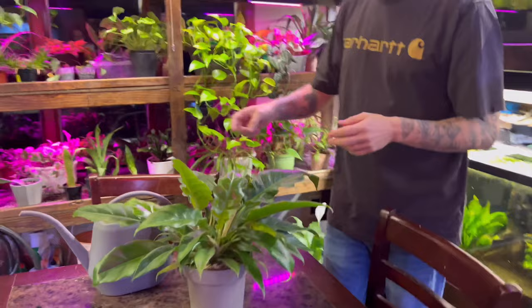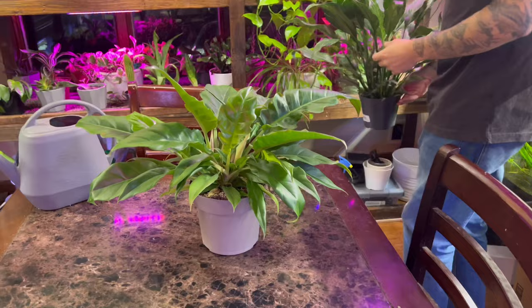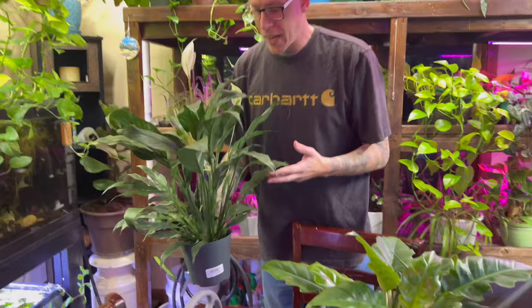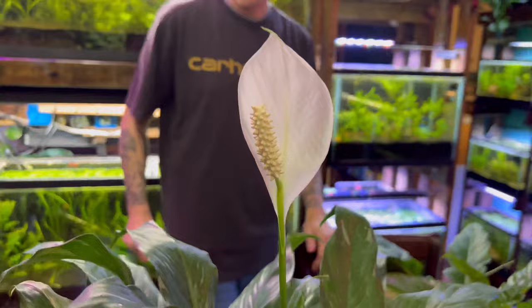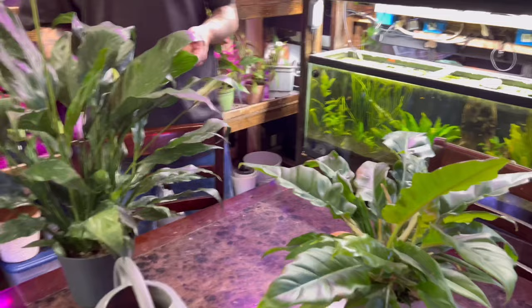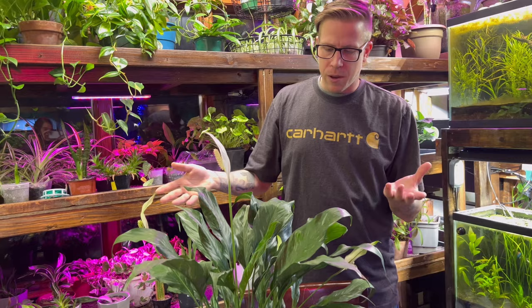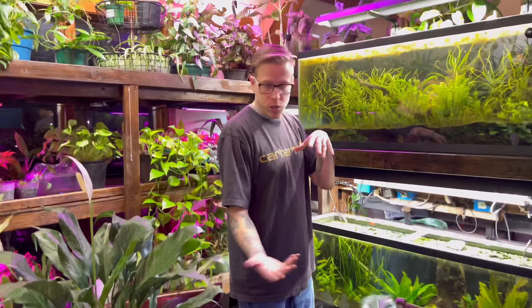We picked up a couple of new plants a week or so ago. We got this philodendron — I think it's like jungle boogie, or tiger's teeth or something like that. Then we got this variegated peace lily from Home Depot, and this new one just recently flowered, which is pretty cool. We're thinking about taking it apart and finding a home for it in a fish aquarium, because it's really popular to put peace lilies in aquariums. I wish we'd gotten a smaller one, but we got a pretty good deal. We're going to be doing a video on that on the aquarium channel as well.